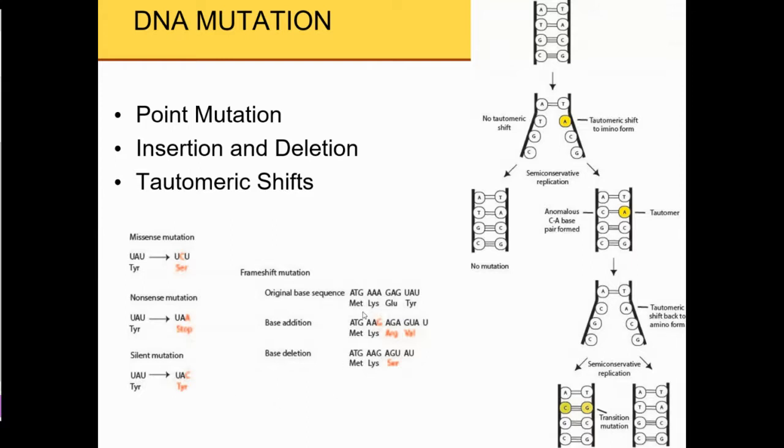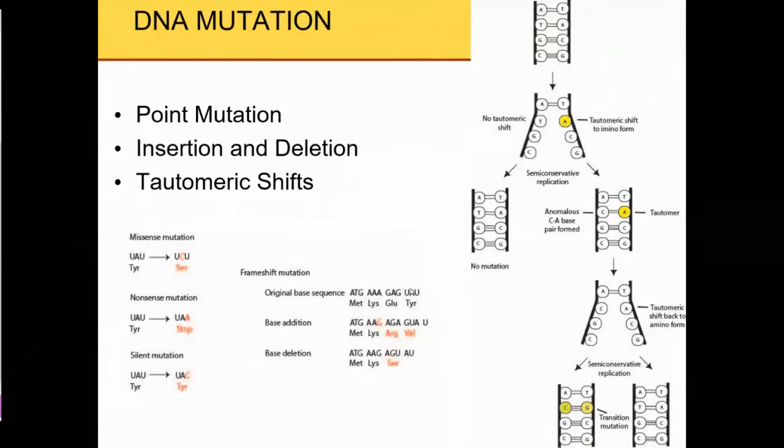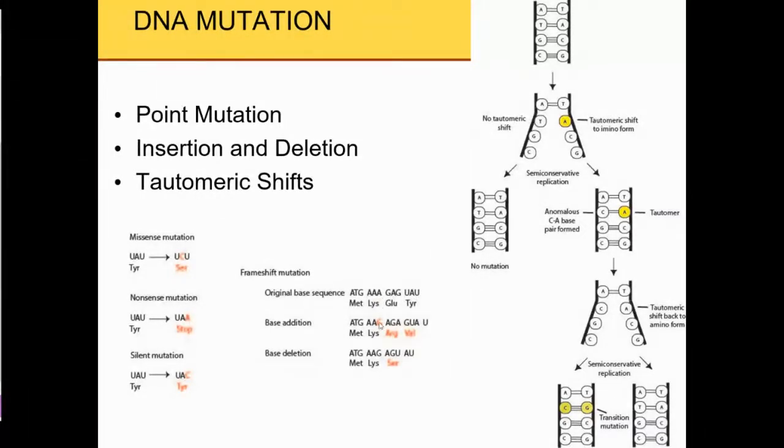And then also we have insertion and deletion. The insertion or deletion of a nucleotide can cause a frameshift mutation. For example, here is the original nucleotide sequence. If you add one nucleotide between this A here, then you push this nucleotide to the next open reading frame, so now you have this AGA here. So you have a new amino acid, and the rest of the sequence changes its open reading frame, and that gives you a different amino acid. Or the deletion also causes a change of open reading frame. So this kind of mutation is called a frameshift mutation.